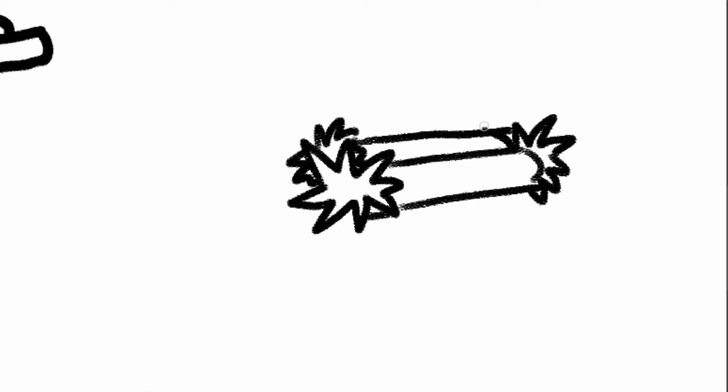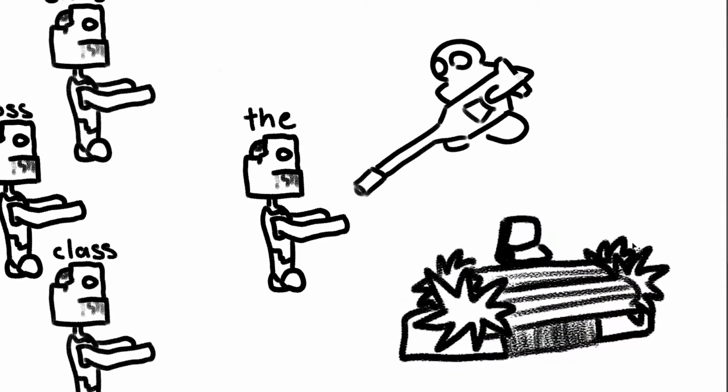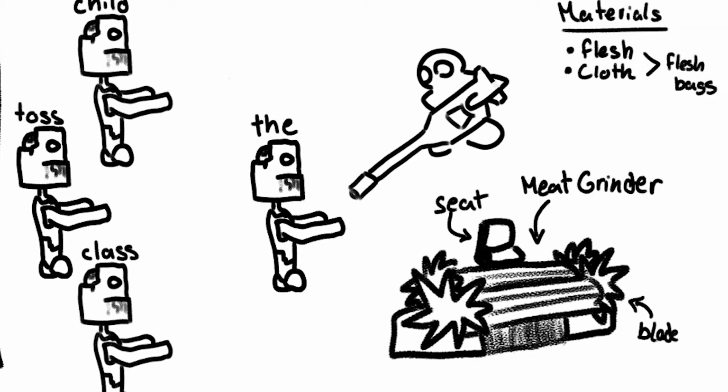Now, what's really getting me excited about this concept is the base building aspect that I plan to implement. Once the wave finishes, you'll be able to enter what I have called the meat grinder. While sitting on the meat grinder, new words will appear over the zombie corpses, which, when typed, will suck them up and grind them down into materials.